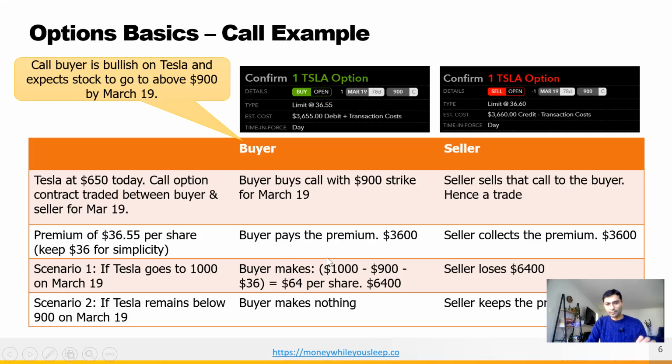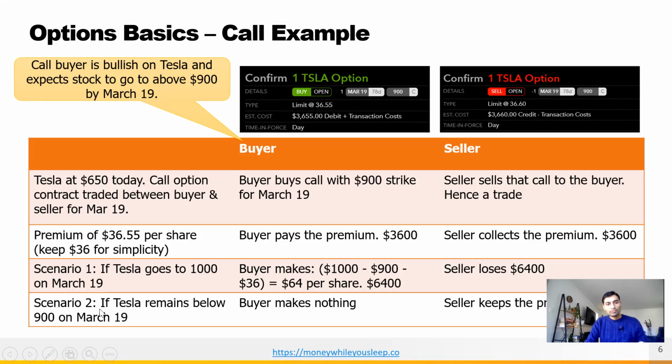Make sense, guys? And many people generally buy a call, and most of the time they understand this particular calculation, that the stock will go above my strike price, I'm going to make money. And given that the buyer is making this amount of profit, there has to be the other party, because this is ultimately a marketplace. Somebody's gain is going to be the other party's loss. So in this particular example, if the buyer is making a profit of $6,400, the seller is going to lose $6,400, and the seller has to pay that amount of profit to the buyer.